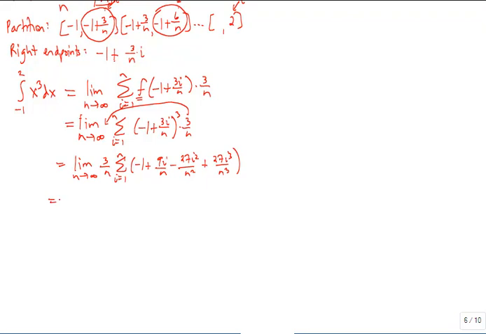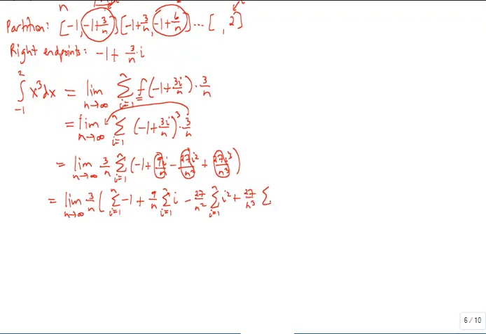Okay? All right. Now what we want to do is split up these 4 terms into 4 different sums. So the sum of the -1. This 9 over n, I'm going to go ahead and pull it out front of my sum. So I'll just have the i in there, minus this 27 over n squared. I'm going to go ahead and pull that out front of my sum. So I'll have just the sum of i squared. And then over here I'm going to pull out my 27 over n cubed. And that'll leave me with the sum of i cubed.